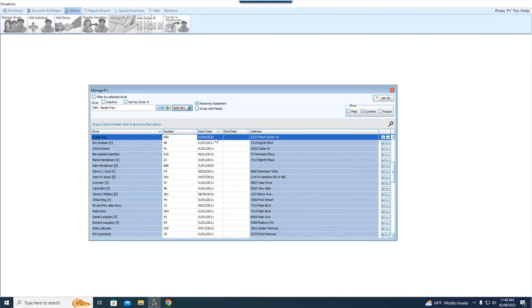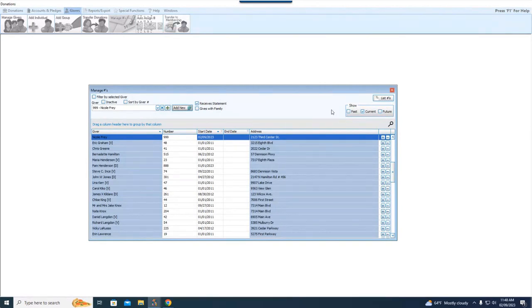So Manage Numbers is going to give you a lot more control in assigning your giver numbers and when you want them to take effect. All right. But if you want more specific information on the Manage Number screen, check out the webinar I did, I think it was last year, on this. The screen's very flexible. A lot of good information here.